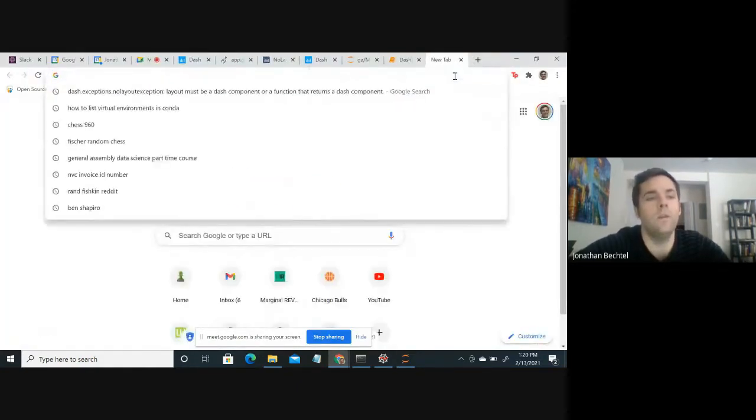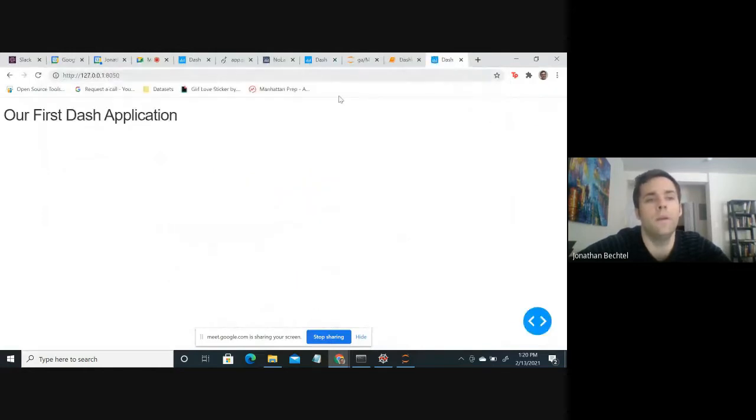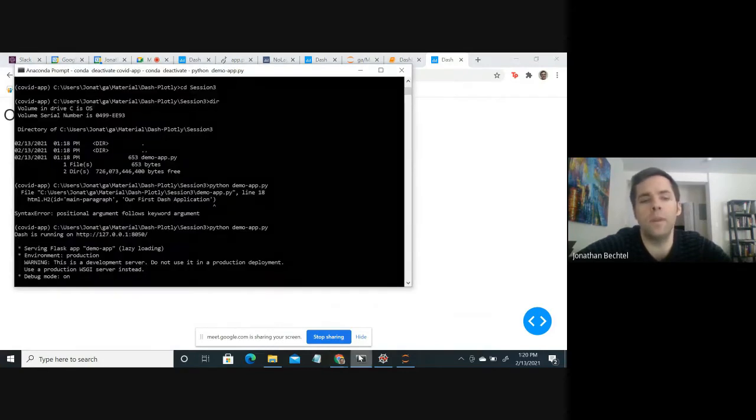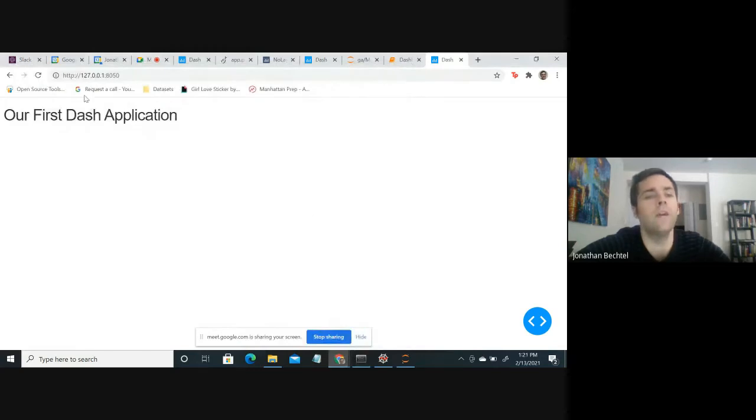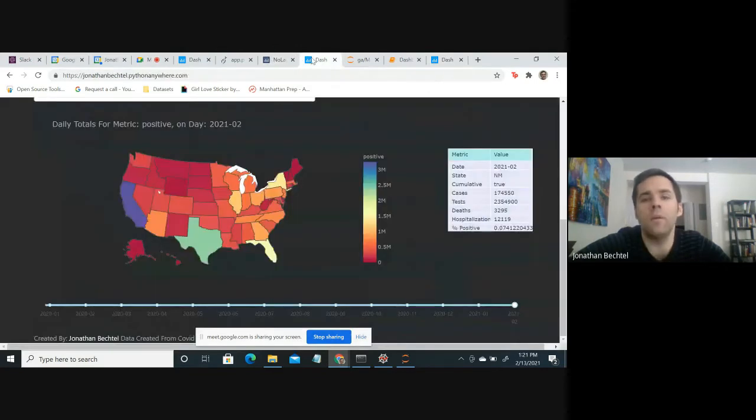All right, and then you can go ahead and run it. All right, and you have something very, very simplistic like this. So that's just a brief refresher of what Dash actually is. It's something that allows you to declare different types of HTML markup elements and then have them render inside of a browser, even though you're writing it in Python. Okay, and then obviously you add callbacks and charts and things like that.